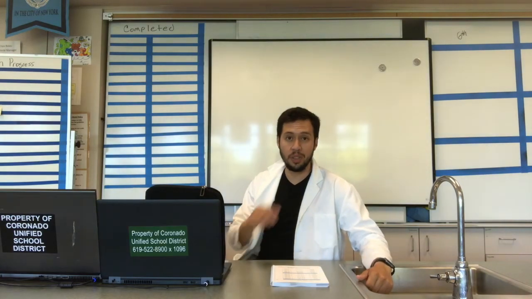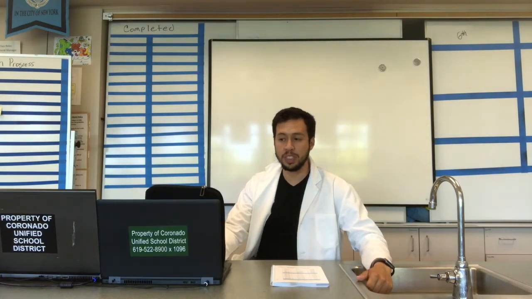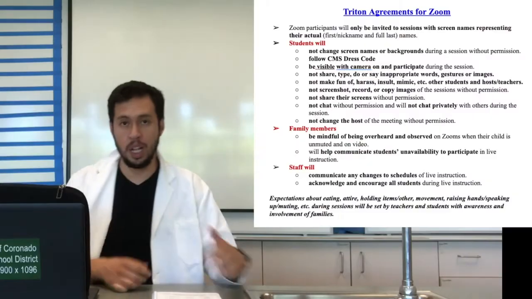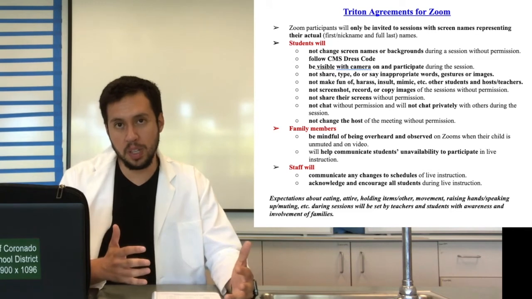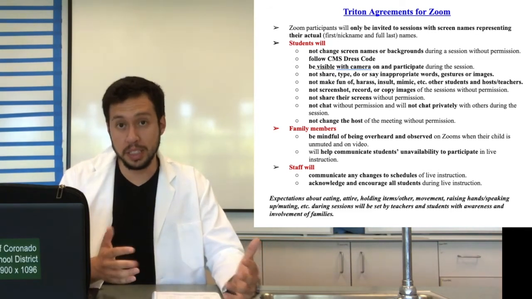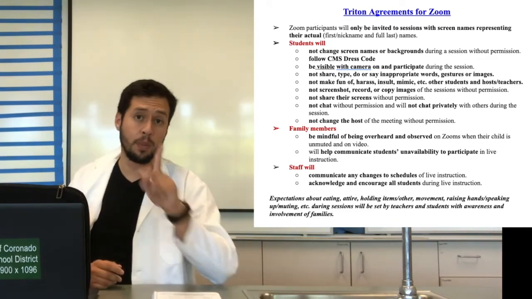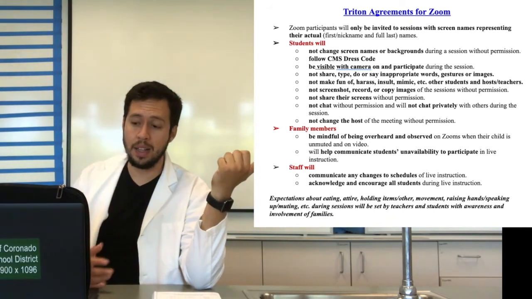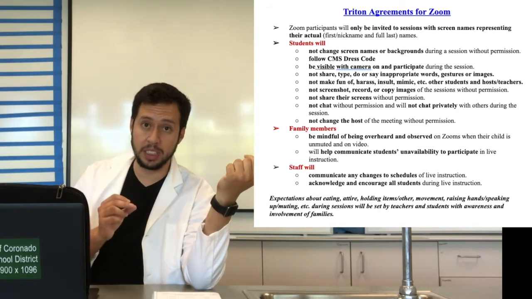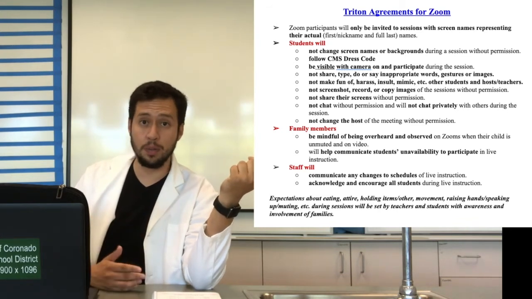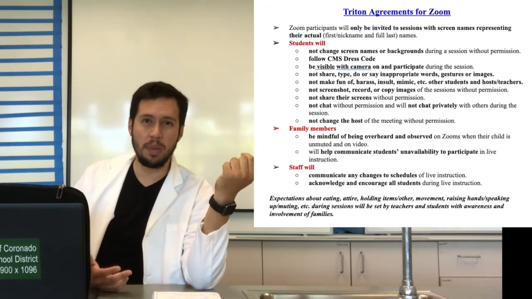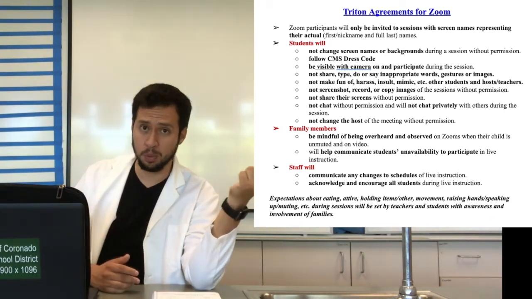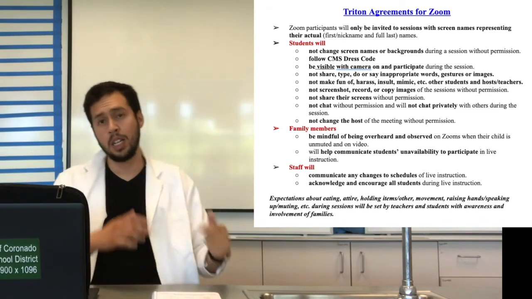Now that we've talked a little bit more, there's something I want to talk to you about, which is called the Triton Agreement for Zoom, which can also be found on our PowerSchool page. During this time of bridge learning, the way that we're able to communicate with each other through live instruction is through Zoom. But it's important that we remember the following rules. A couple of things that we've got to remember off the bat. Make sure that your screen names are read, that we can read first name and last name. Not only for attendance purposes, but we want to be able to make connections with students. And having their names available is the best way that we can do that. It's a rule. Let's make sure that we follow it.